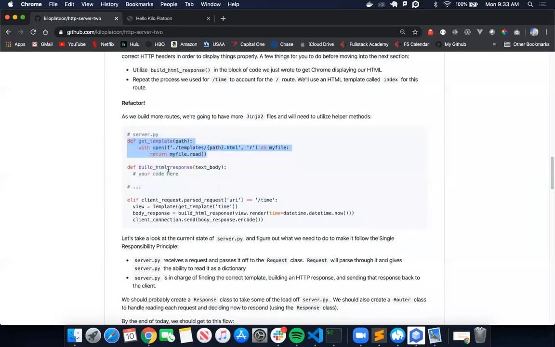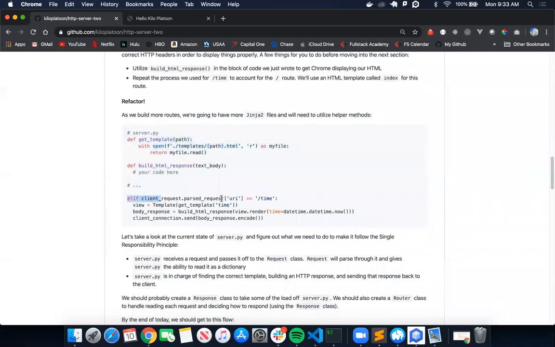Let's see. Okay. If parse request /time, view template get template looks like it calls that, passes in that time URI. Build HTML response, view render.